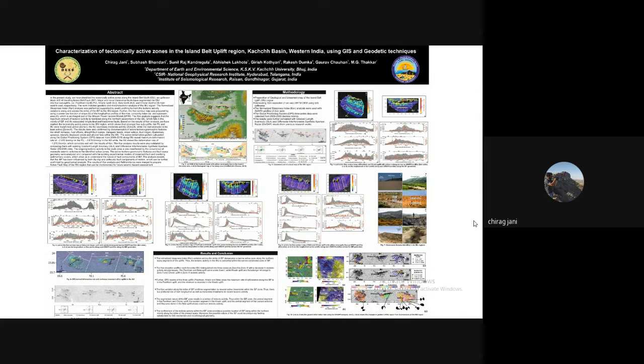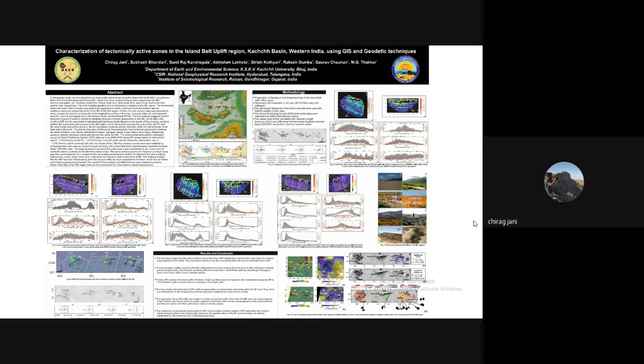We also tried to correlate our studies with the GPS time series. GPS also states that the Pacham uplift shows a deformation rate much more than the others. Pacham uplift shows 2.5 millimeter per year of deformation rate, while Khadir shows 1.2 millimeter per year and Bela shows 2 millimeter per year. So our studies very well correlate with the GPS time series. Moreover, we also tried to correlate it with DInSAR as well as the gradient length anomaly, GLA, analysis. All the studies match with our proof that yes, the Pacham uplift is much more tectonically active than the Khadir uplift and Bela uplift. So these are the works which I have done.